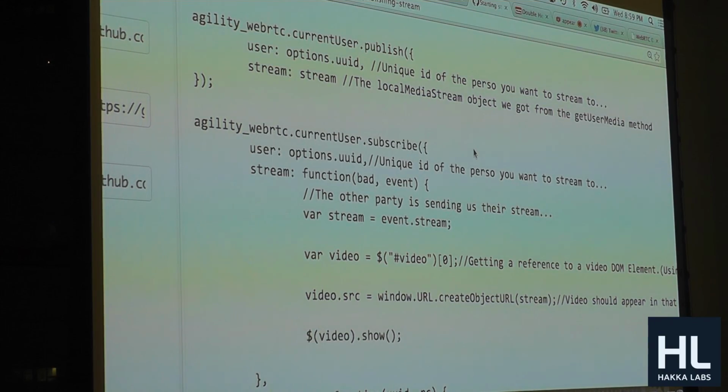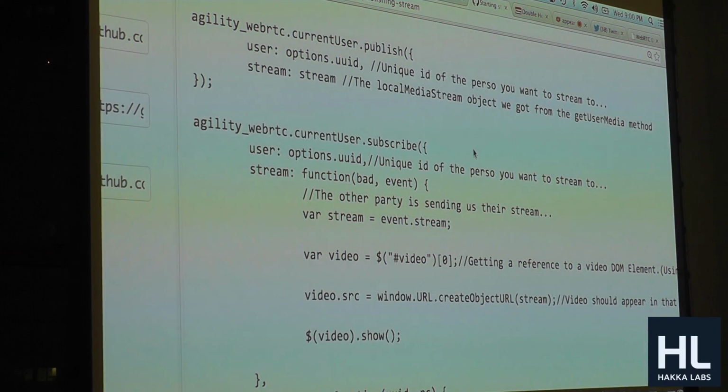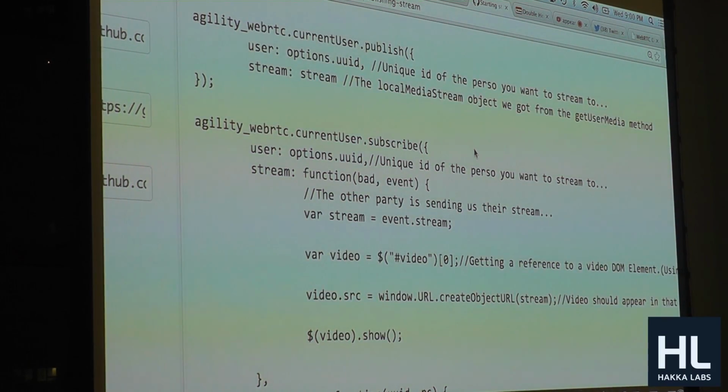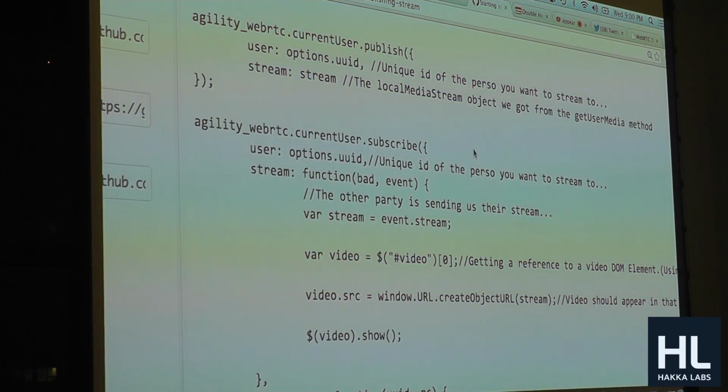On the other hand, we have WebRTC per se, which sends a string through PubNub, and that's what we use when somebody calls. If you call me through the presentation, we have a peer-to-peer connection, and you notify me that you want to stream your video and audio to me, and then I do the same to you, and that's how we make a call possible.